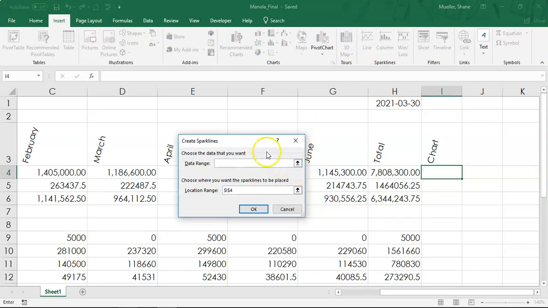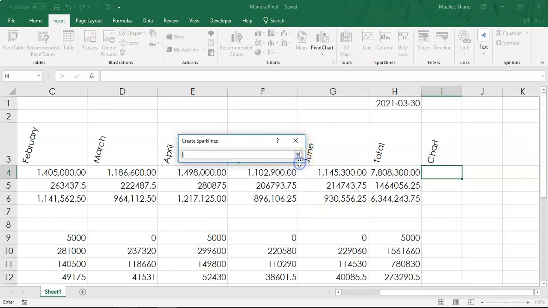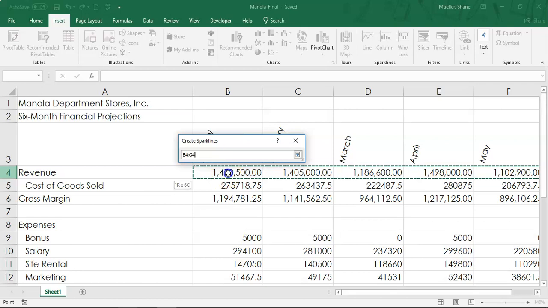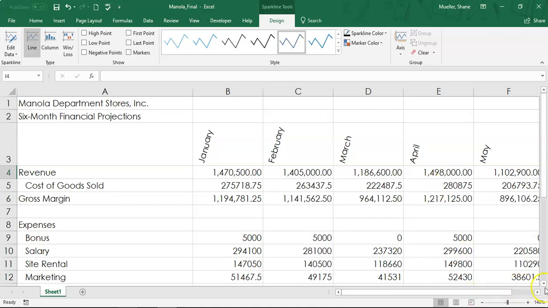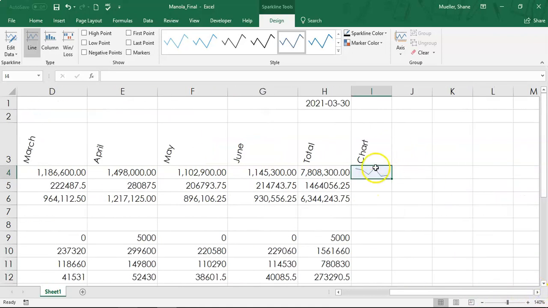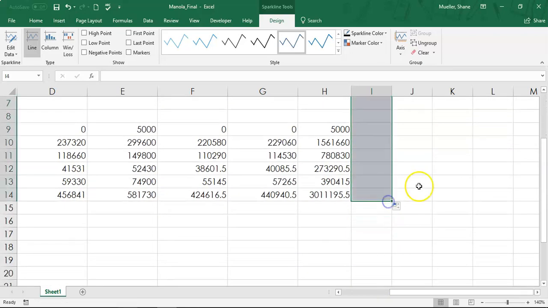For the data range it wants, I'm going to click on this little collapse button, and I'm going to choose the range B4 through G4. Then I'm going to expand it again, click that little button, and it says where do you want the line to be placed? $I$4, that's where I want it. OK. And then if I come back over, there it is. So with that sparkline in there, I'm going to fill it right on down.